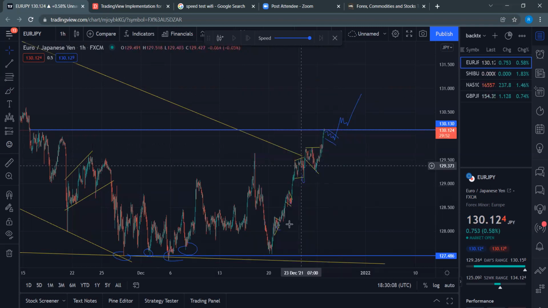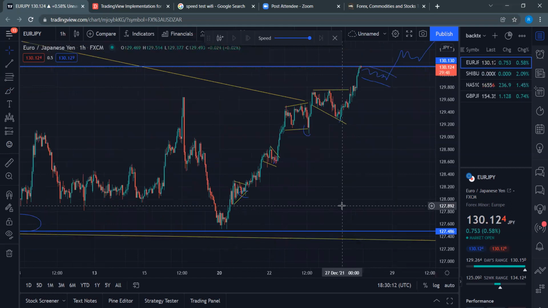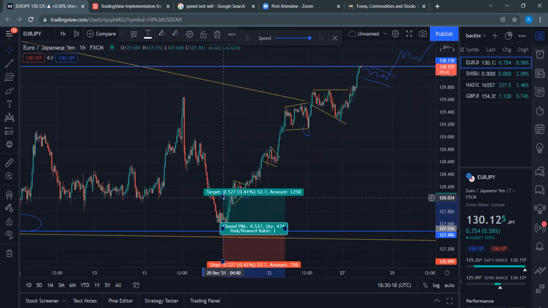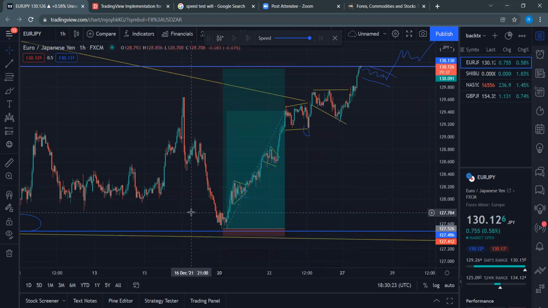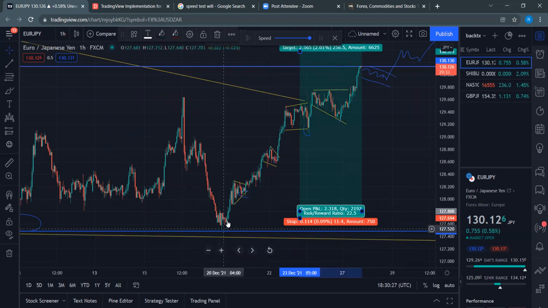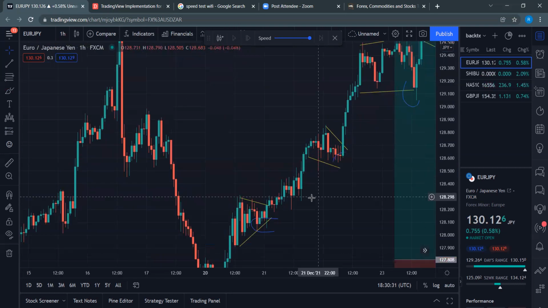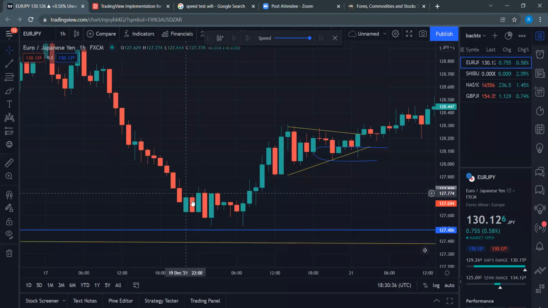From here, if you're trading every day and you didn't catch this buy position here, because the entry is immediate, you have two options. Let me zoom in and go deep into the entry. You have two options here. The market came down, you can see the market came down impulsively.